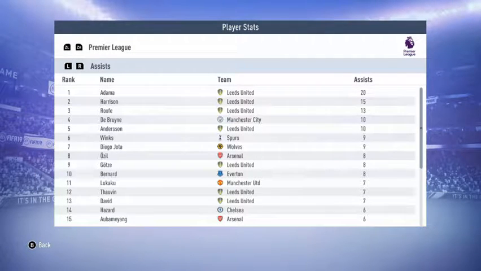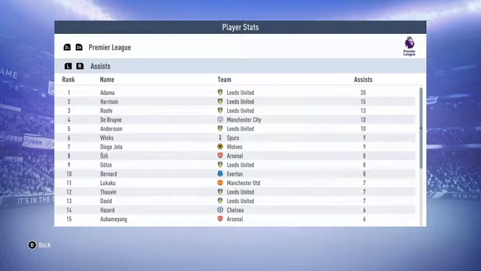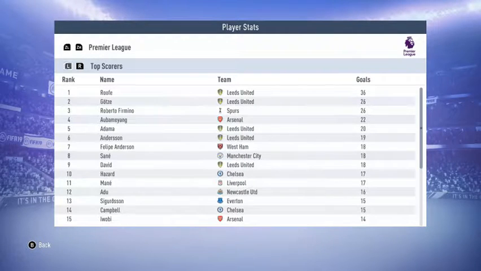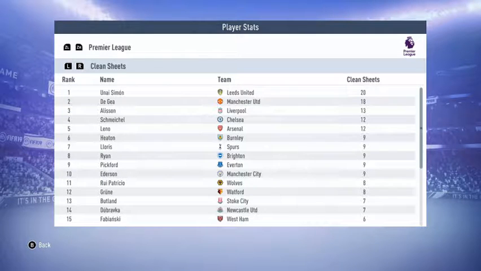Top assists, Adama. Wait a minute. Adama got 20 goals and 20 assists. What are the odds of that? But Jack Harrison got 15 assists. Kemar Roof with 13 assists. 36 goals and 13 assists. Pretty darn good. Frederick Anderson, again on top of the charts here.